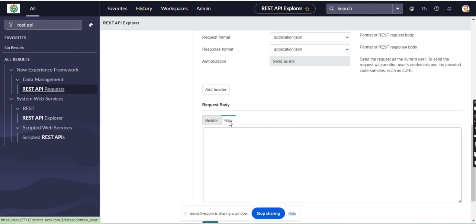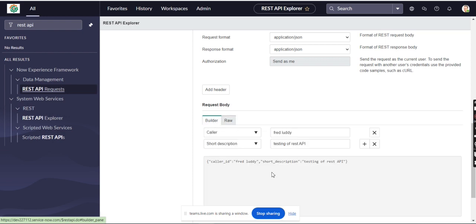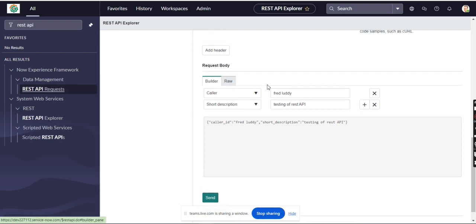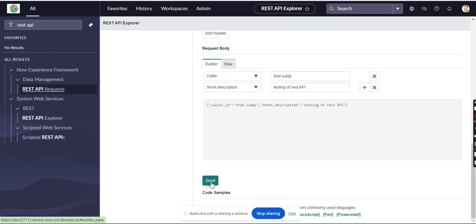From the builder point of view, otherwise you would have to write some scripting like this, but you shouldn't write that when you have out of the box functionality like the builder. Using the builder, you can get the particular field and fill it up. Color and short description are given here, and then send it.